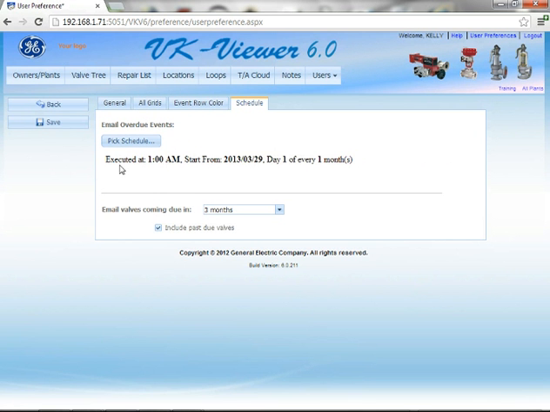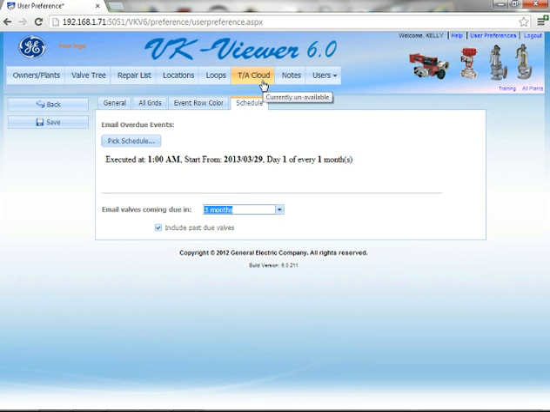So what this is doing now is every first day of every month, all of the valves coming due in 3 months from now, including past due, are going to be automatically emailed to the email address associated with the user ID that logged in. So when your customer logs in, he's got an email address associated with that login ID. This is going to automatically email all of what he has asked for on the schedule that they have asked for to them. Obviously, we're going to expand this functionality to tie in beautifully with the turnaround cloud.